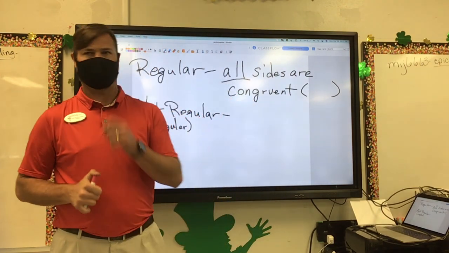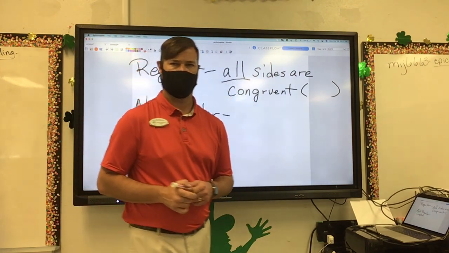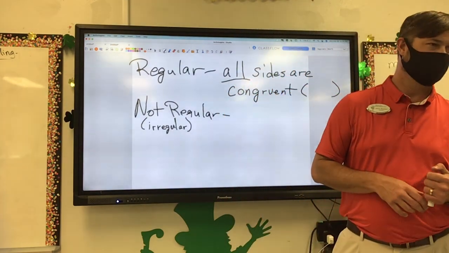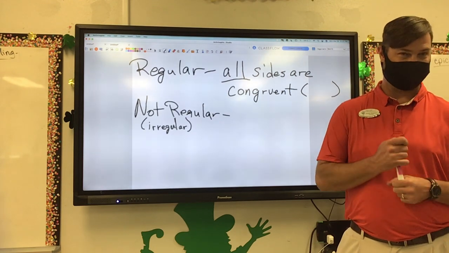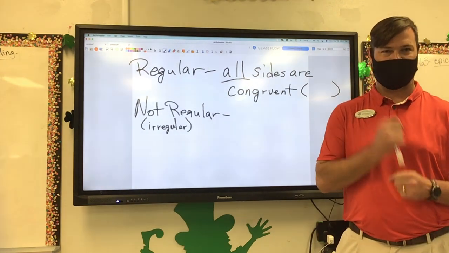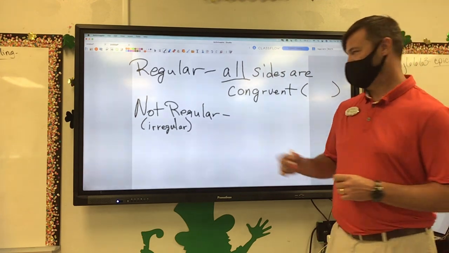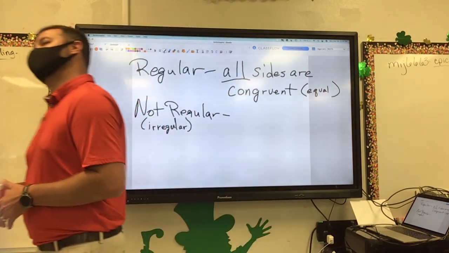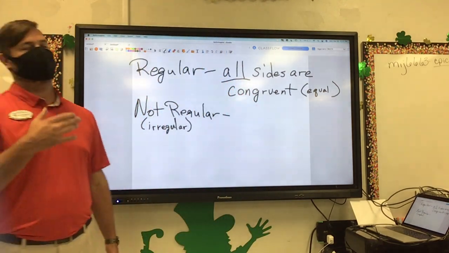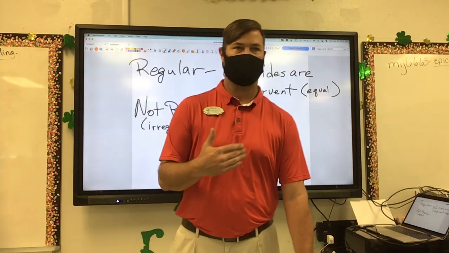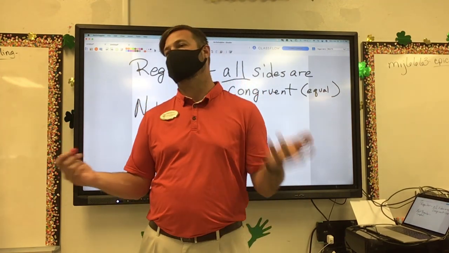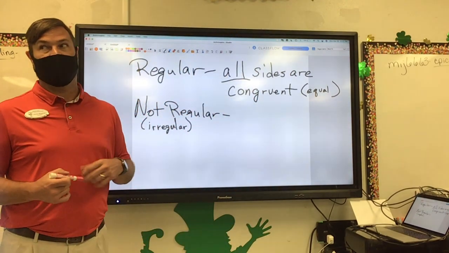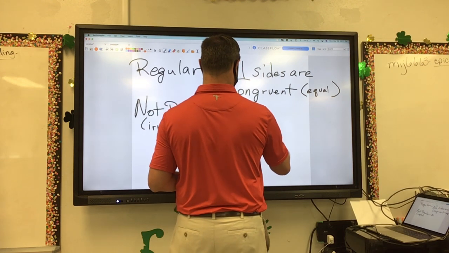Yeah, another word you're going to see a lot when it comes to geometry. What does congruent mean? Emma? That all angles. Nope, we're not talking about angles. We're talking about all the sides. They're all the same. They're all equal. Okay? Equal means congruent. So if you see something, especially in geometry stuff, they talk a lot of times, oh, this is congruent, this is congruent. That means they're the same. They're equal. Now, which means if it's not regular, what does that tell you? It's not congruent.